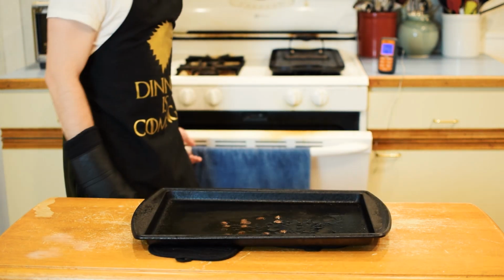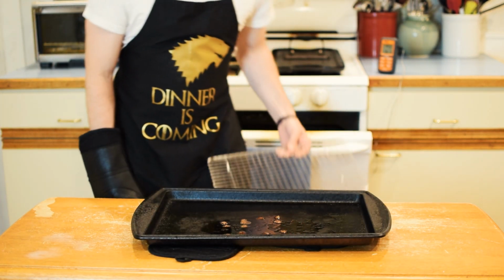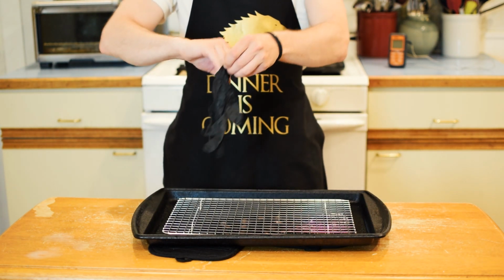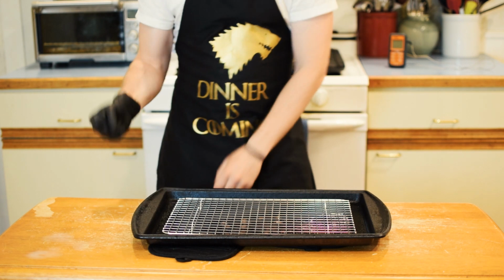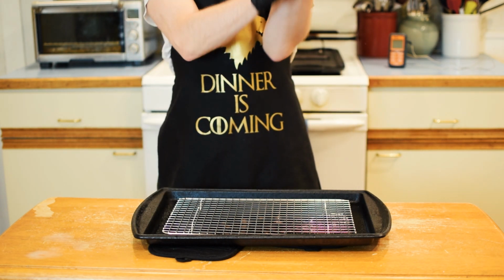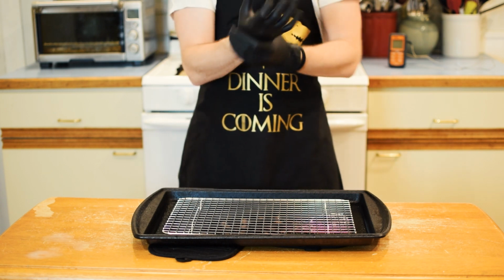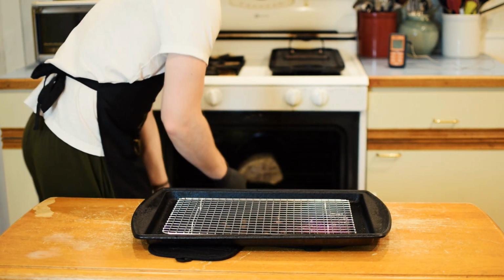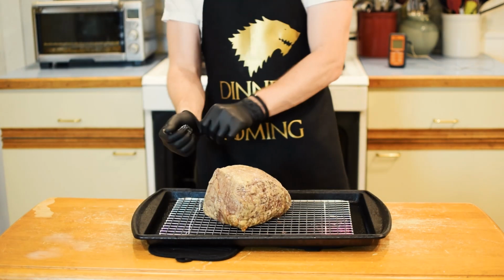Now some of you may be wondering why I didn't sear the roast before putting it in the oven. Many of you have seen family or friends make this common mistake time and time again. Ready? Here's a way to take your cooking IQ from 90 to 100. Let it be known that searing does not lock in the juices. I see this myth repeated over and over.